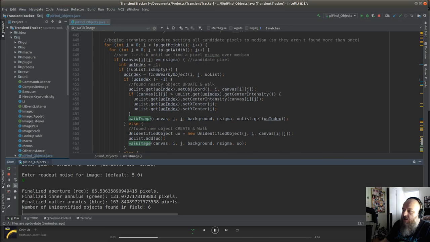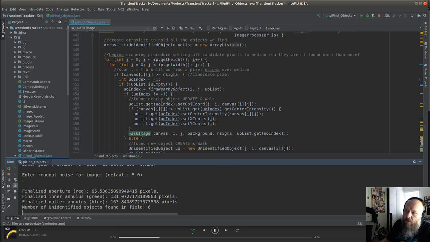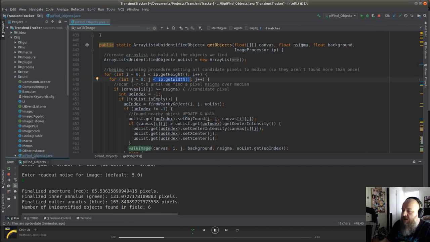But here you can see we're using the image processor right here to get the height and get the width. I called that one, even though this is one of the very first bits of code I wrote for this, so I'm a little fuzzy on that. So here it even says scan left, right, top to bottom until we find a pixel n sigma over median, not medium, median.